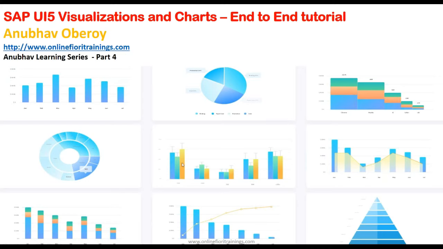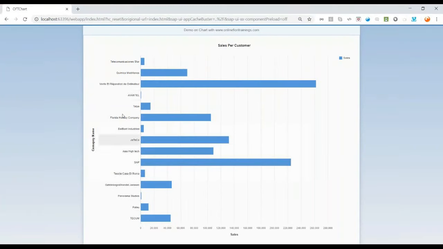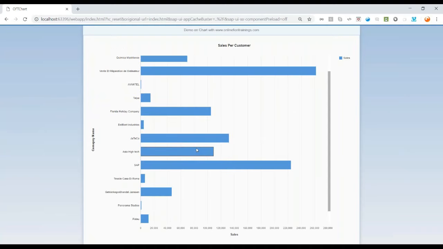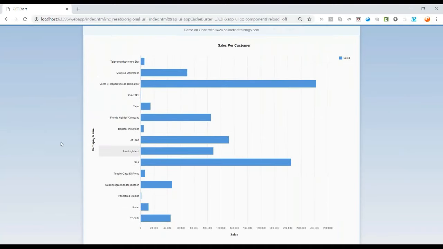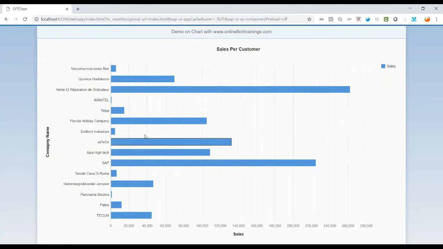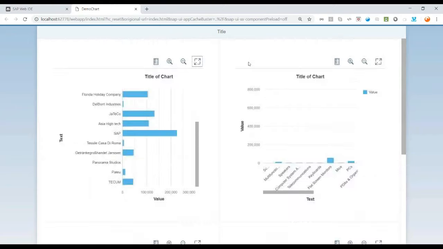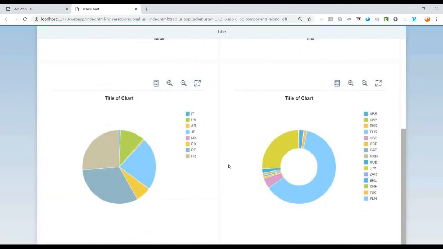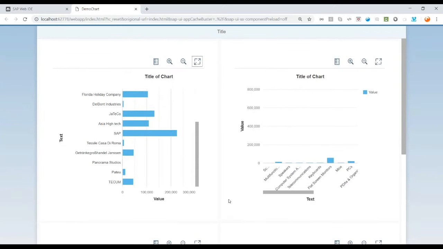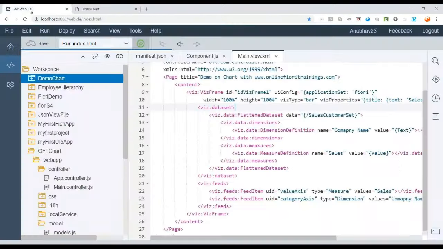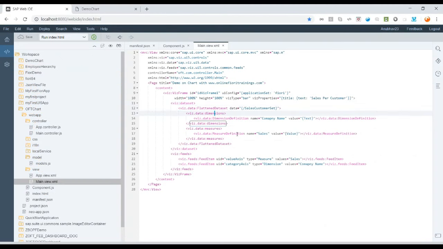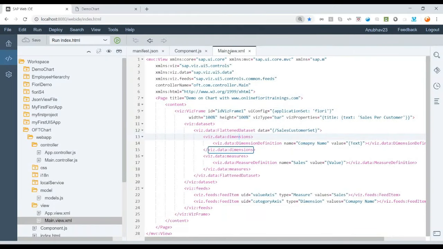So far, if you just quickly go back, this is the screen we had produced, sales per customer. Now it's time that we divide our whole screen into 4 parts. And for that, the best thing to use is a layout. You can see we want the screen to be like this. We want to divide it into 4 parts. So for that, let's go back, and now we will utilize the layouts.